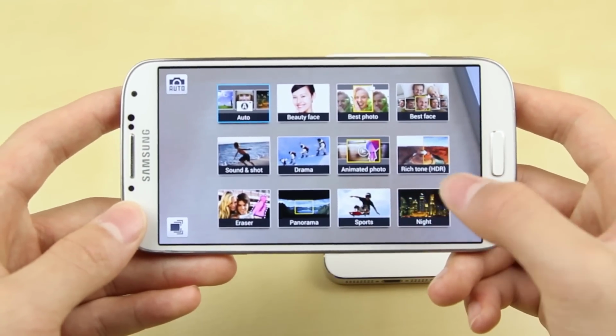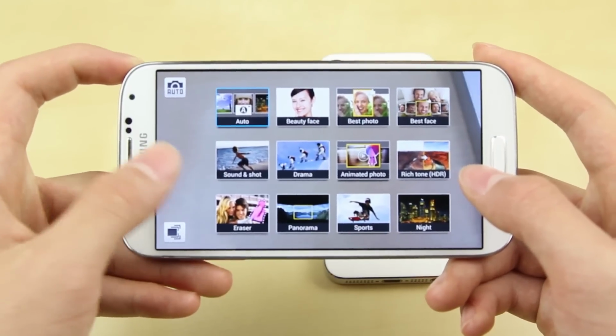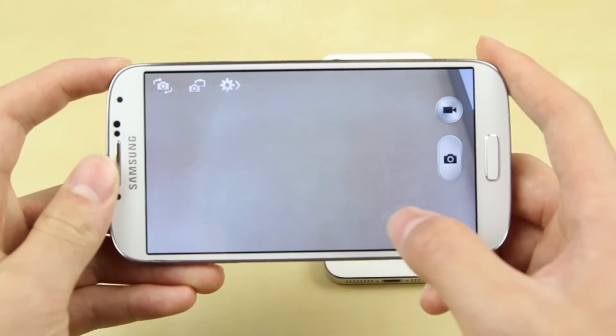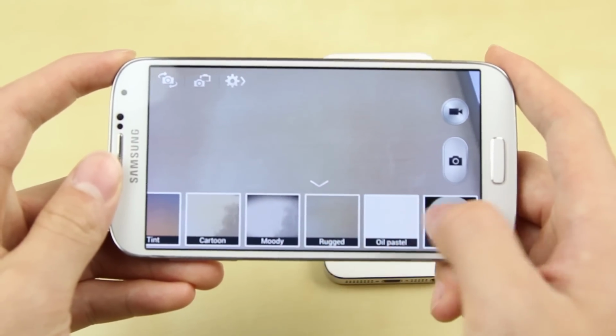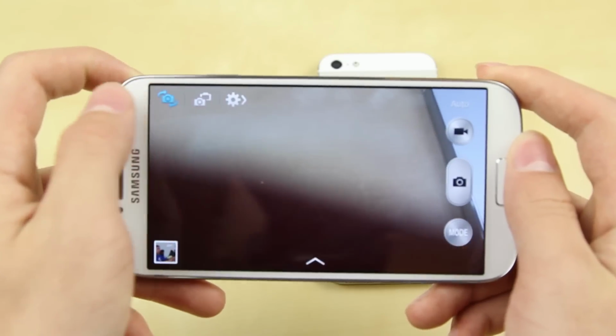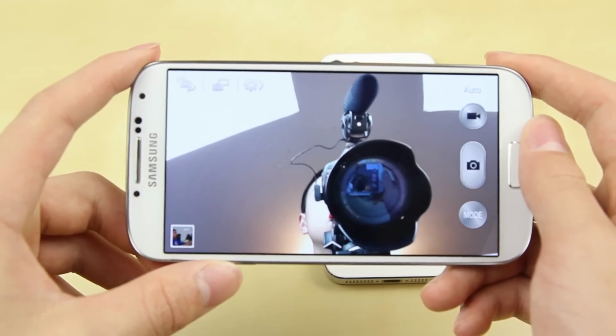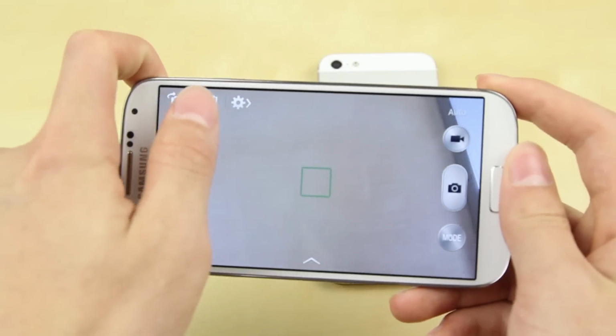And on the other hand, the Samsung Galaxy S4 has a plethora of things you can do inside the camera software. You can see from all the features here that Samsung really wants to emphasize. You also have a whole series of stock filters built in that are pretty fun to play with in my opinion. I guess it's a little bit like Instagram if you're thinking of using that as well. And you can also flip the cameras easily. As you see, it's really easy to do that as well, just like on the iPhone.